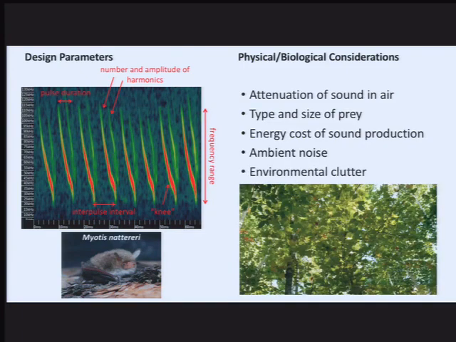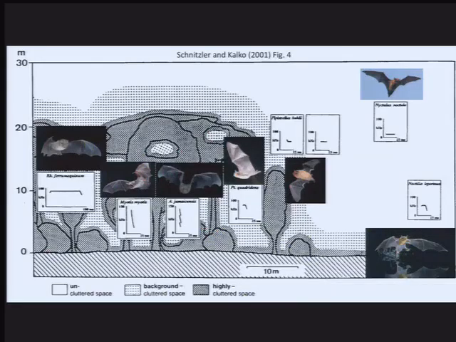And lastly, environmental clutter can be a huge challenge for bats. Especially ones that hunt in the forest where there's tons of leaves everywhere, you can have all sorts of reflective surfaces. And if you're trying to pinpoint a particular target, then you might get echoes back from things that are not your target, and you might mistake them for your target of interest. So right now what I've shown you is just kind of a hypothesis, right? That maybe something like environmental clutter affects how bats shape their calls. In fact, it's empirically observed that it does.